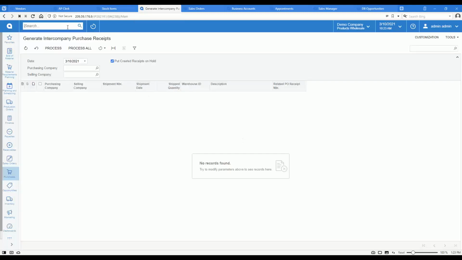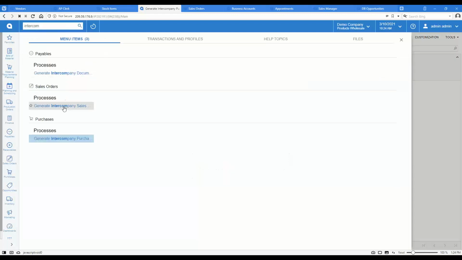So you're going to see a couple new screens, and that's all they're for, is to actually go ahead and generate those documents. And remember, just like any other screen in Acumatica, you're able to put that on the schedule and you can schedule those. This would actually generate intercompany purchase receipts. And as I mentioned, you're going to see a number of other screens generating intercompany sales orders, and then within the AP module, generating intercompany documents, AP documents.